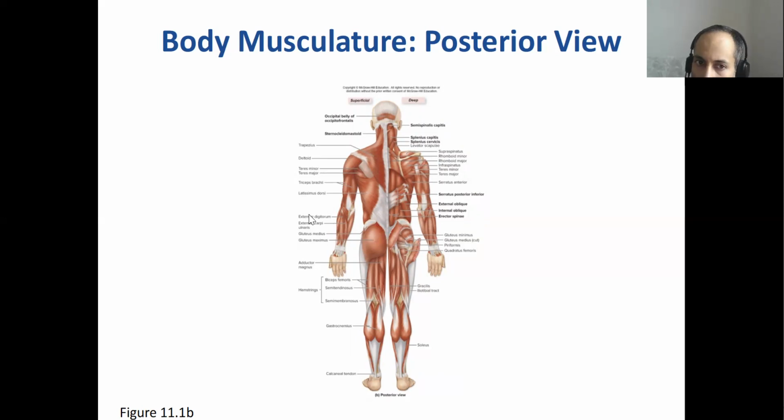And again, let's just pick this one out randomly. Extensor digitorum, digitorum from the digits, fingers, extensor, it extends the fingers. This is extension. Again, remember, extension means that the angle between two body surfaces is increasing. If the angle is decreasing, like this, that is flexion, flexion of the digits. This is extension and this is flexion. So extensor digitorum allows you to do this. All right, so again, names are making sense here.